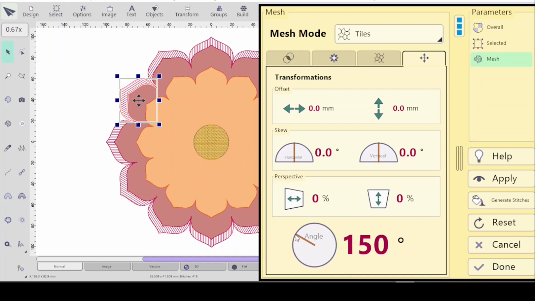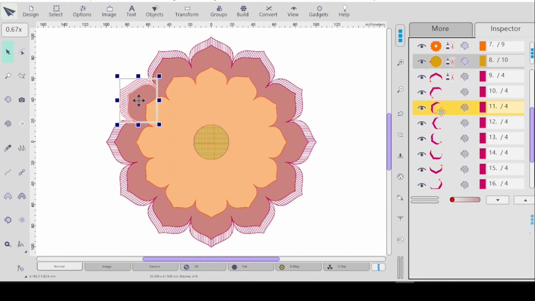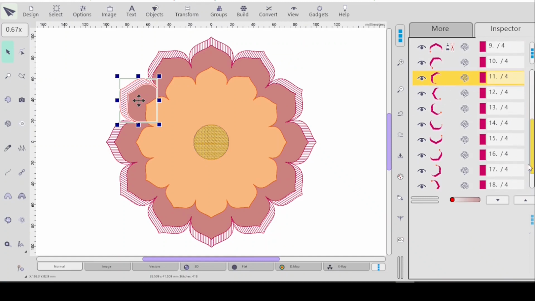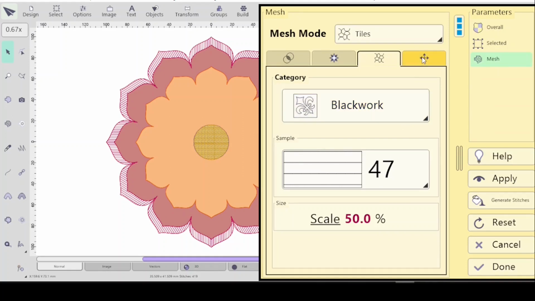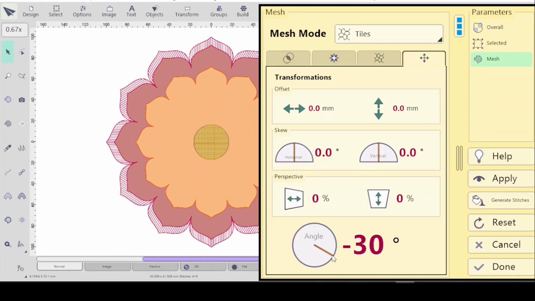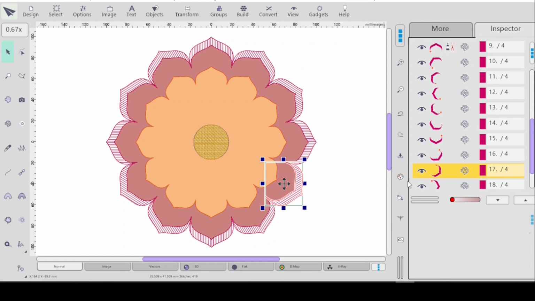If this is 30 up from 180, the one opposite will be 30 down from 0. So it'll be -30. So we'll cancel. And 11 plus 6 is 17. So let's just make sure. It's -30. So we'll cancel that. So when you use the transformation tab, everything rotates like it should.